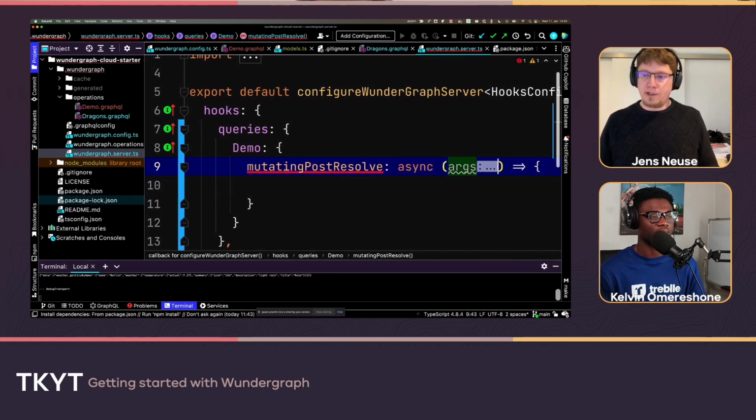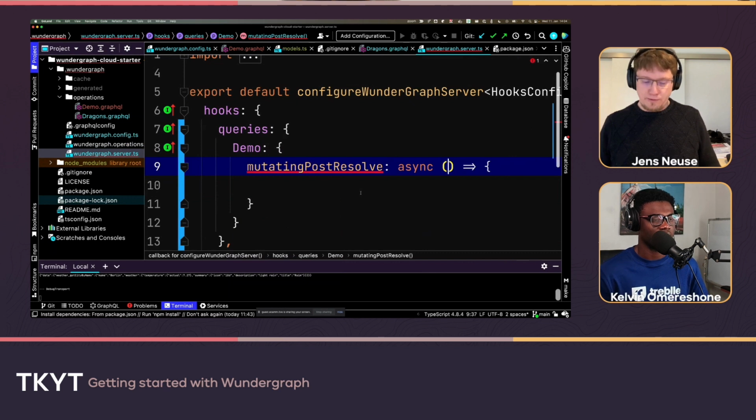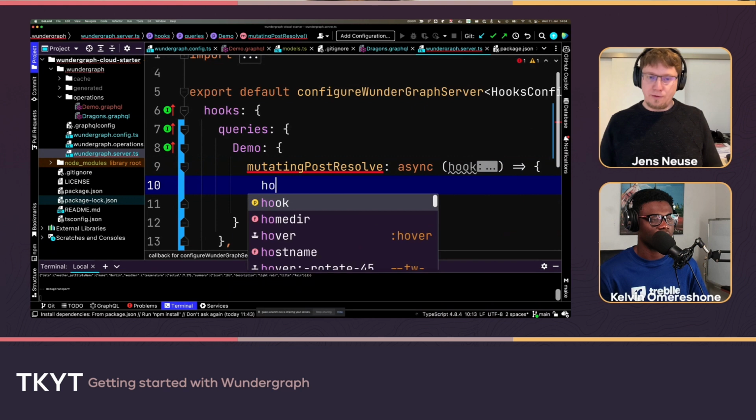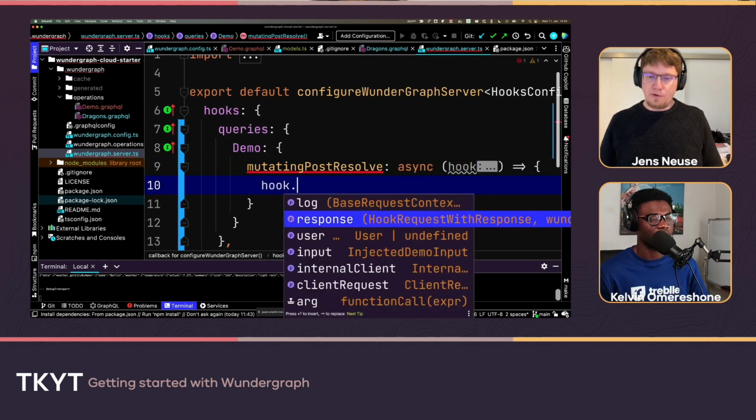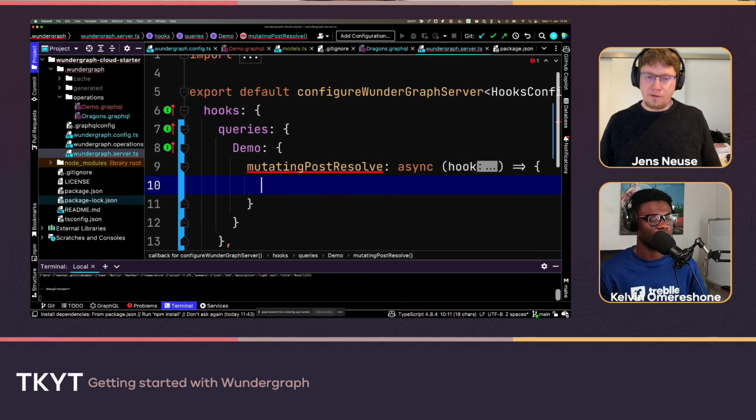So here's our arguments, and let me just create the, what was the signature? Yeah, here's the hook, and then we have this function, and we have hook, and we have response, and here's data and everything. So that means we can return the data. Is that correct, or no? Just response, right? Yeah.